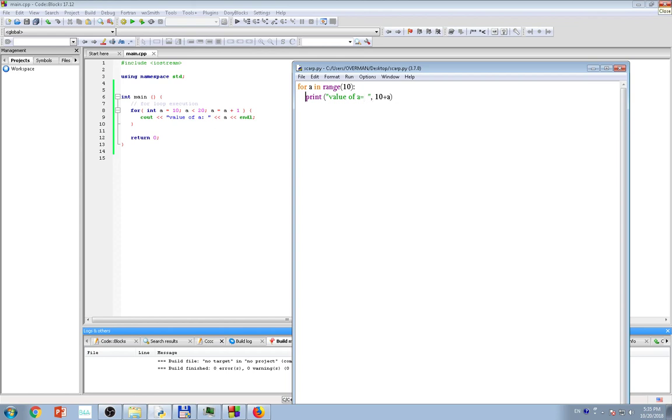Okay, why is that? Because C++ always declares a function. For example, in Python we will def main, we will use this code.